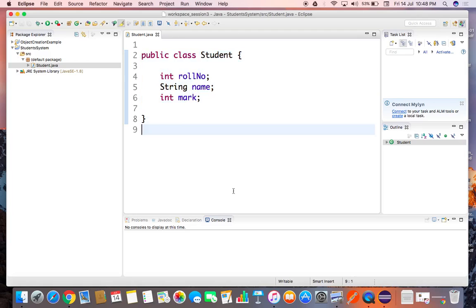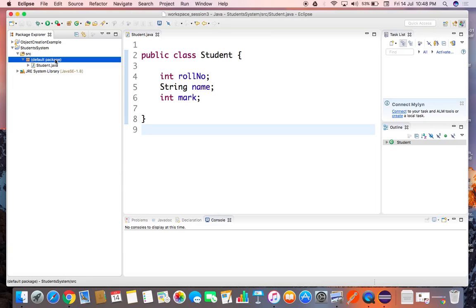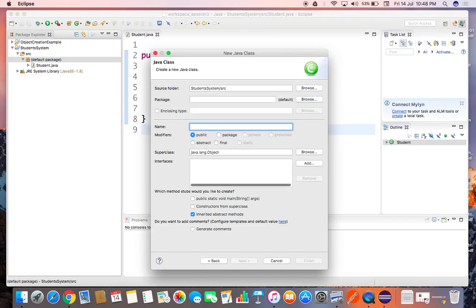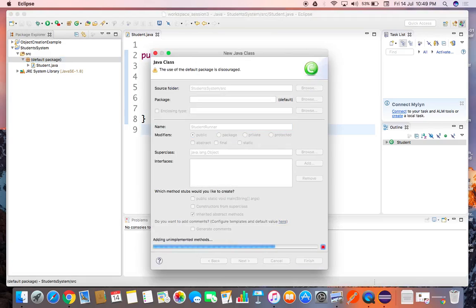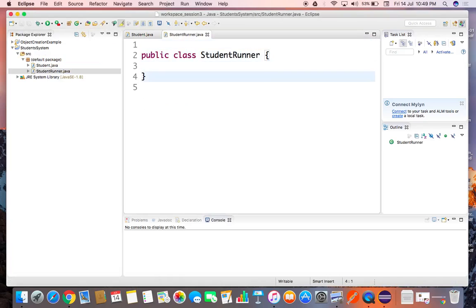We don't see it, but Java automatically injects one constructor, the default constructor. So we're going to call that default constructor to create the student object. So I'm going to create a new class and call it StudentRunner, because this class is responsible for running the student application for me. Enter. I'm going to have a main method.